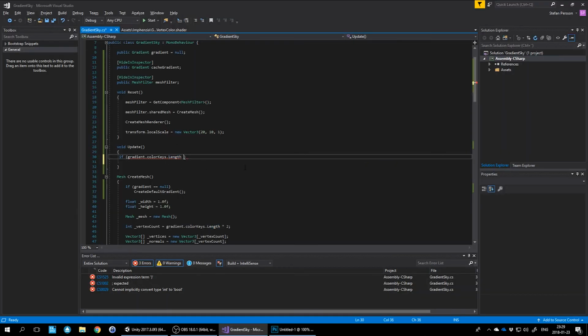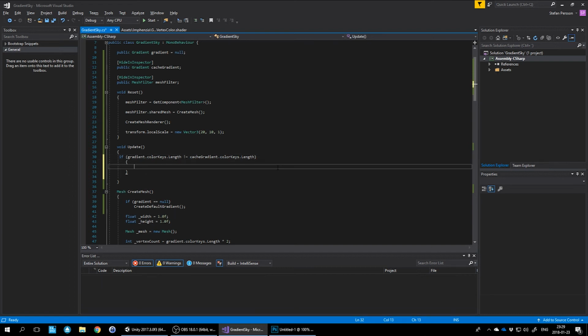So if that isn't equal to the cached values, so if the cache has fewer or more keys, then we know that something has changed. And we want to replace the mesh and recreate it with the new one.